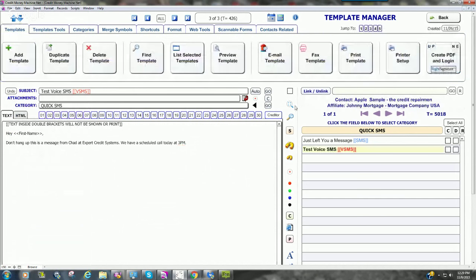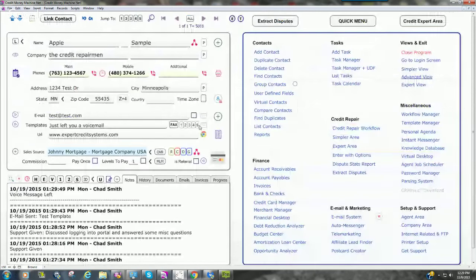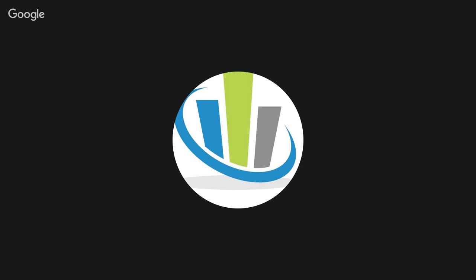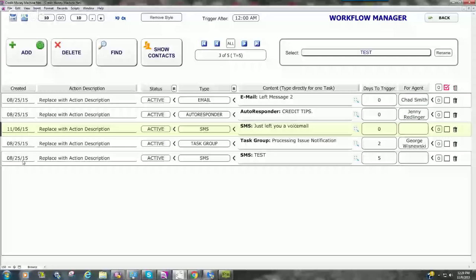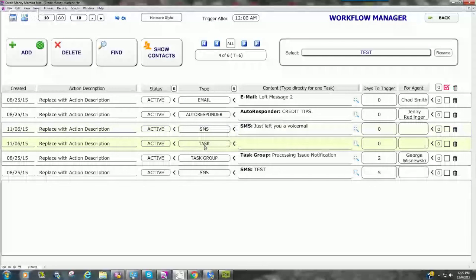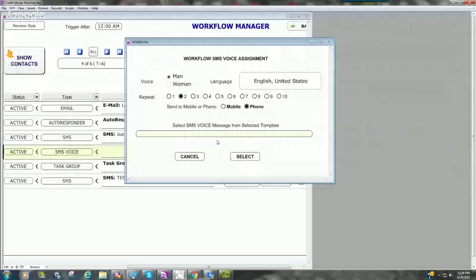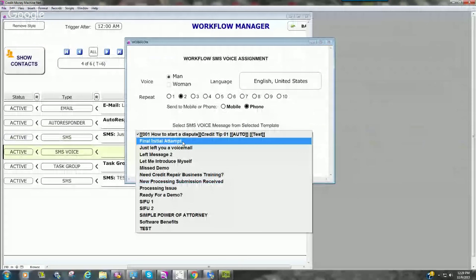And I can use this now in my workflow. So as I'm building out my workflows and I'm automating my business, I can tell my system, let's change this one here. Let's just add a step instead. Add new step to this workflow. It's going to be a voice SMS. Okay, I'm going to go in. I'm going to identify my voice SMS template. Oh, I didn't make it available.